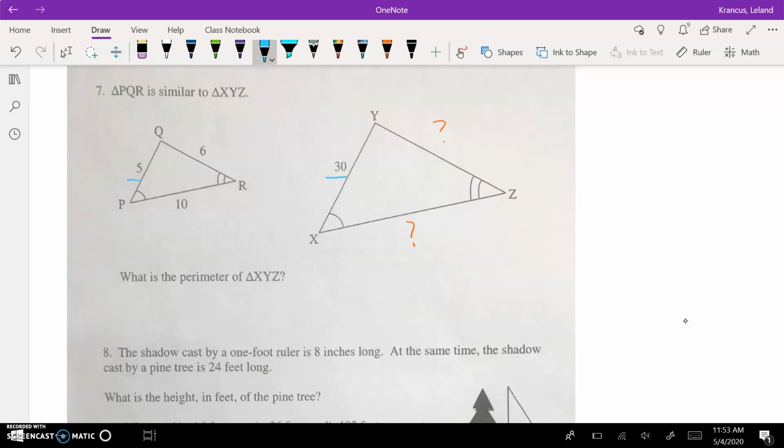But remember, we also found in the previous exercise that if you know what the scale factor is, the side lengths are multiplied by those scale factors. And remember, perimeter is the sum of the side lengths. You could also multiply the perimeter of the small triangle by the scale factor, and it would give you the correct perimeter for the larger triangle without actually finding the missing side. You could do that either way.